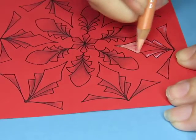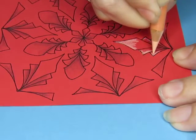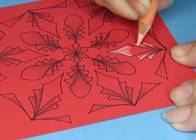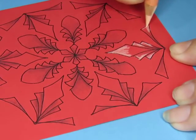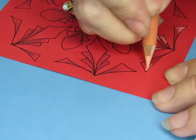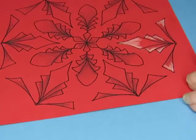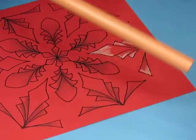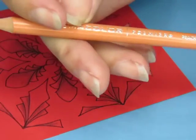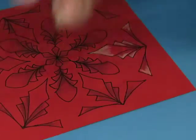Yeah, that's better. That's a better color, I think. For my own self, I love the contrast. I love having a highlight with, yeah. That was too much with the red. It was way too bright. I like this peach. So I'm using just a Prismacolor Premier Peach. Can you see that? Peach. There it goes.